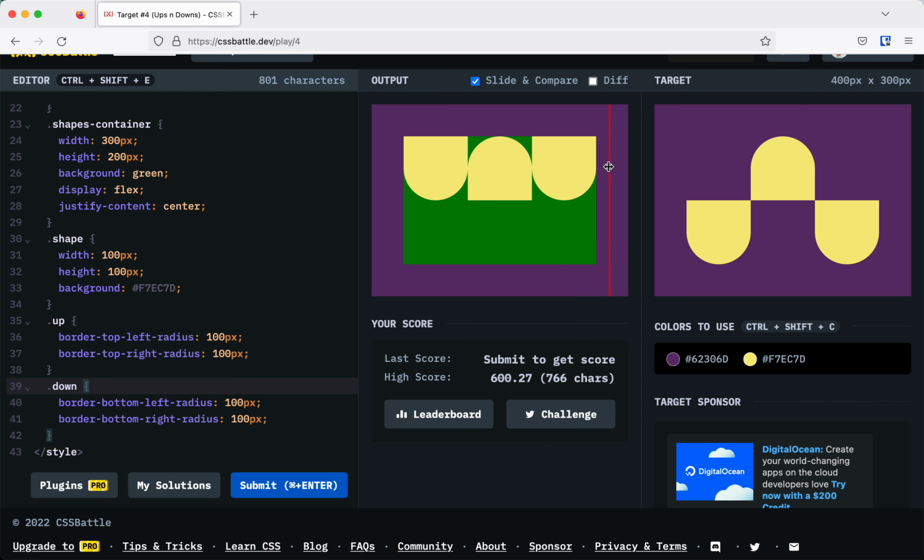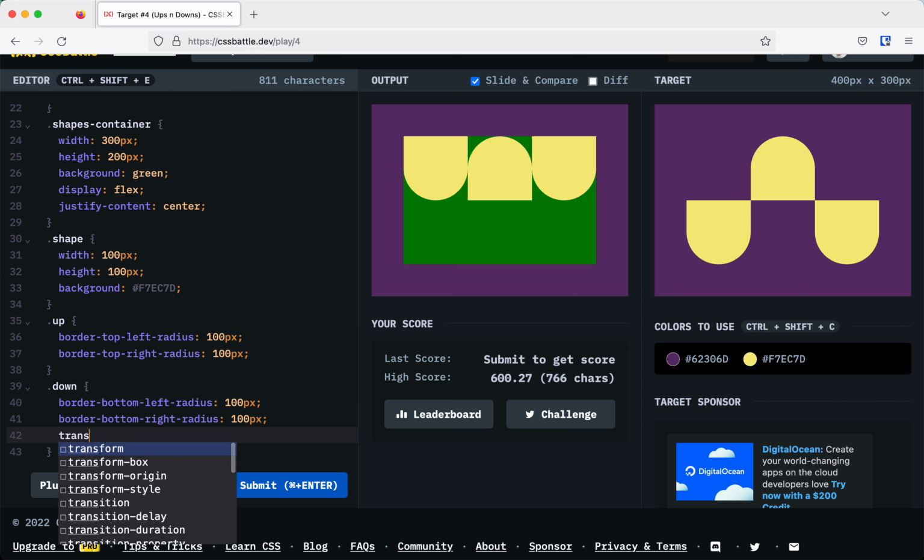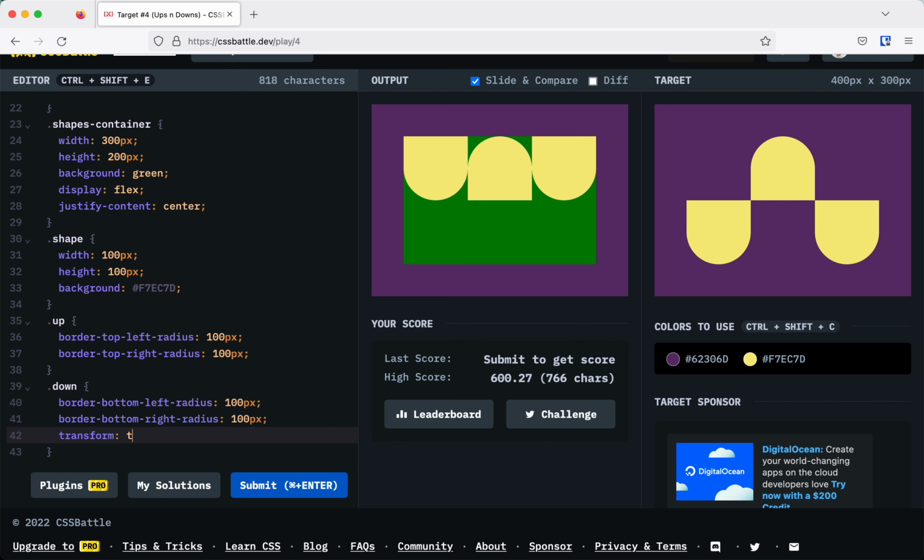Well, we could use the translate property to make sure we can shift it down a bit. So what we can do is target the down still, and we'll add this transform property, and we can use translate.